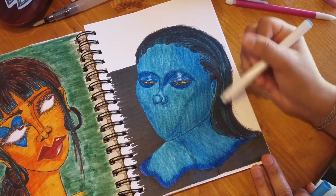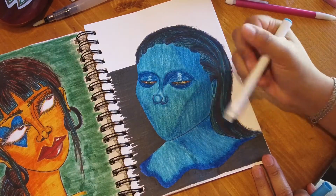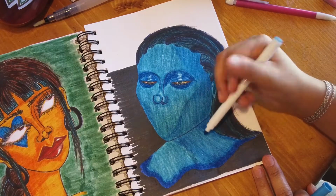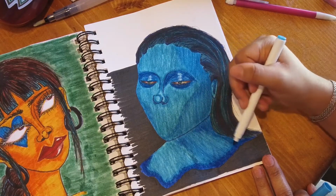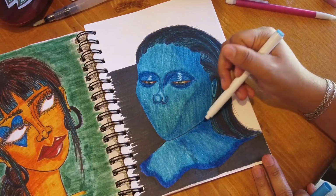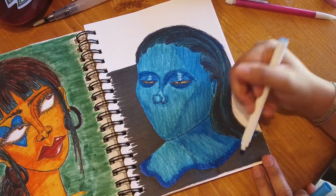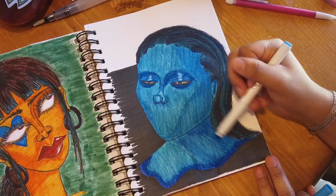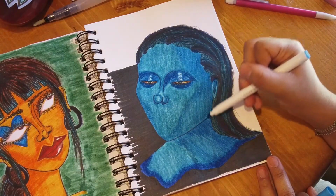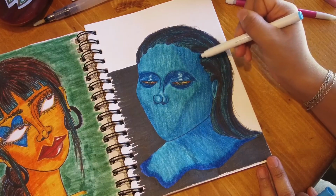I've noticed one thing that's really helped influence how I want to draw and stuff like that as well is me getting into anime. Anime has just done a whole 180 on my life. It's changed my life so drastically, but for the better, I feel like. I don't know where my life would be if I had gotten into anime earlier on, because a lot of stuff that I do now that I really like and really love is because of the influence anime has had on it.